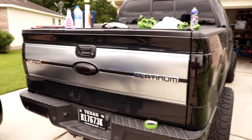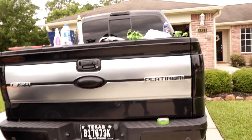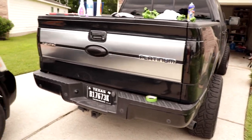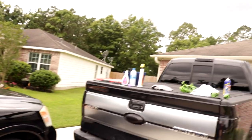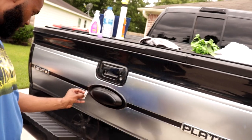That's it. The whole truck from here looks good, especially our camera too. Slight little things. How you like it? It's good. Came out real good. How you like the whole truck so far? Yep. Play with it some more another time.